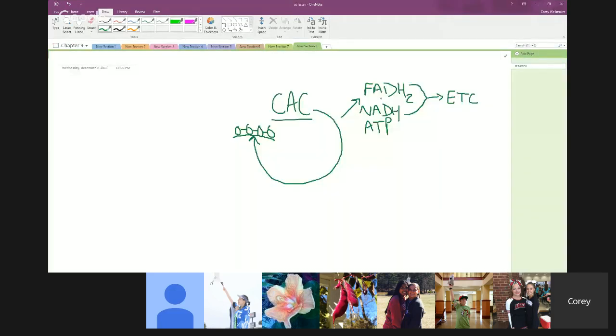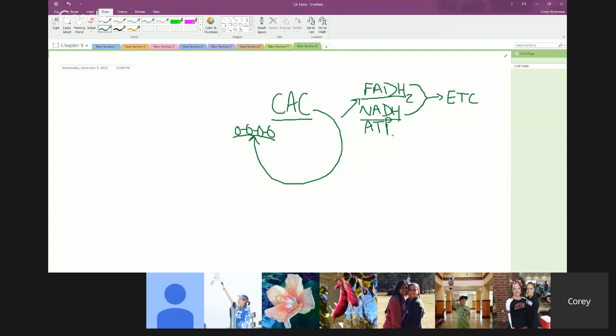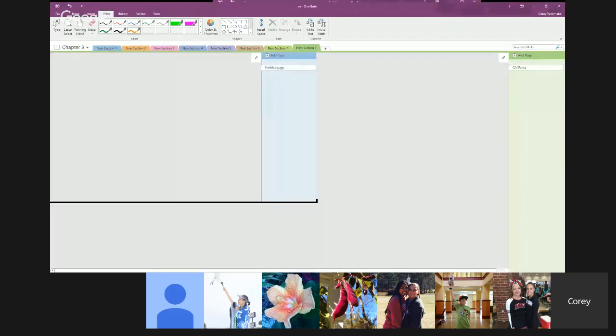Yeah, so when you say these leave to go to the last step, they leave the matrix, they go to the mitochondrial inner membrane, and when they get there, they're stripped of those electrons, and those electrons are fed into the chain, and they turn back into NAD plus and FAD, and now they're able to go and get reduced again. So they go back and do more oxidation, get more electrons.